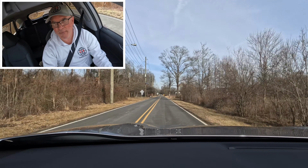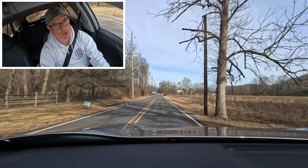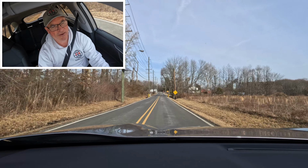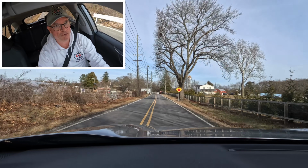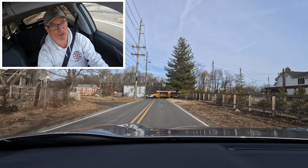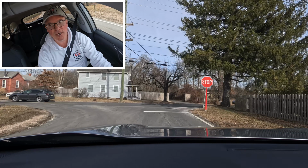So you know what? You let me know. If you're in the market for a compact crossover SUV, you want to save some money, you like the Toyota reliability, do you go with this LE all-wheel drive at $32,500? It's pretty competitive. We just saw a Corolla Cross that was almost the same price as this. And if that's the case, I'm going to go with this over the Corolla Cross all day long. But you let me know what you would do. Put it in the comments.